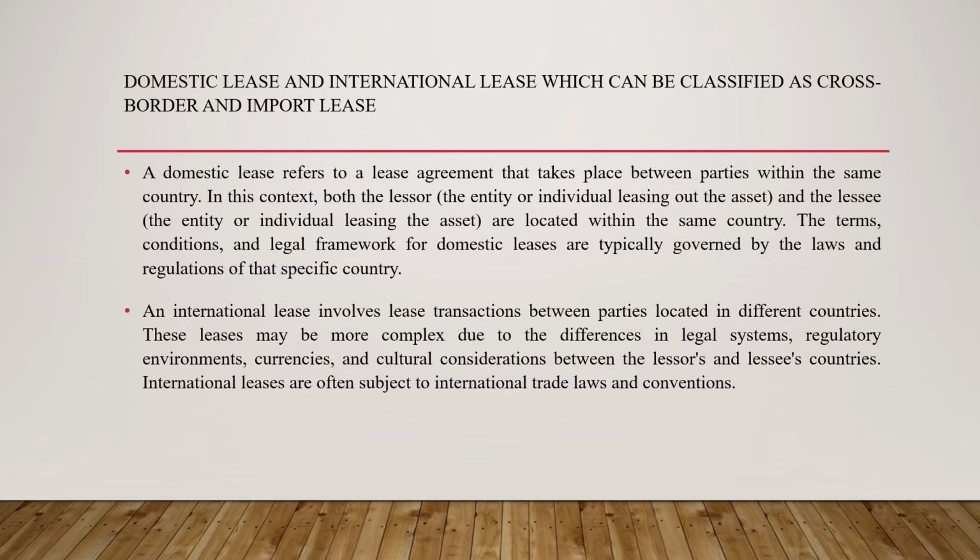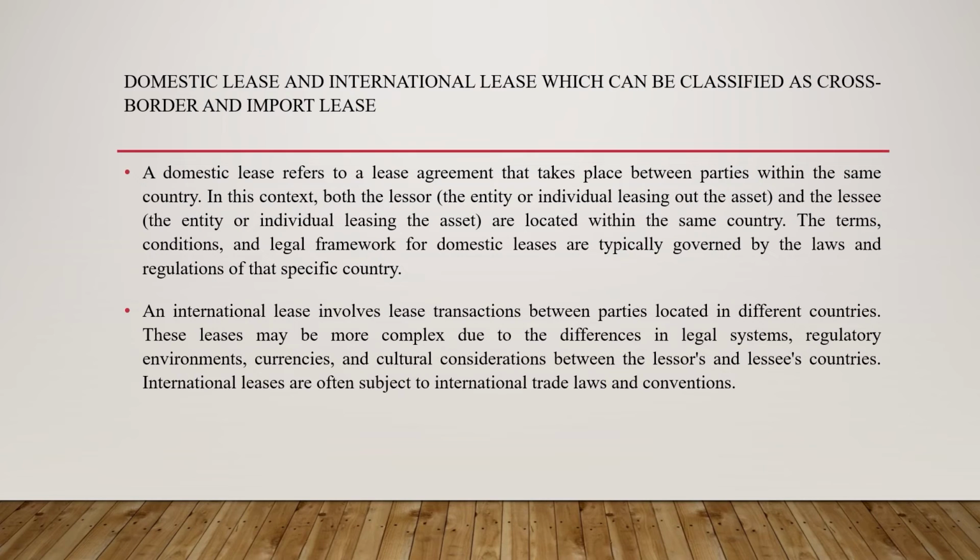International lease transactions can be influenced by bilateral tax treaties between the countries involved. These treaties might affect tax withholding, double taxation avoidance, and tax liability allocation. Parties involved in international leases must consider cultural differences, communication norms, and business practices to foster a productive and respectful relationship. Disputes arising from international leases may require resolution through international arbitration or other means, considering the complexities of applying the laws of different countries.